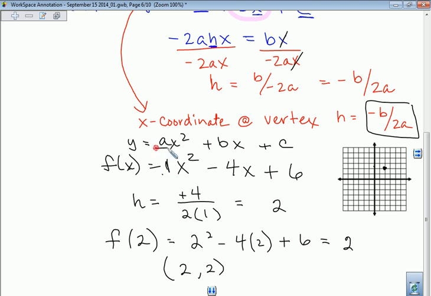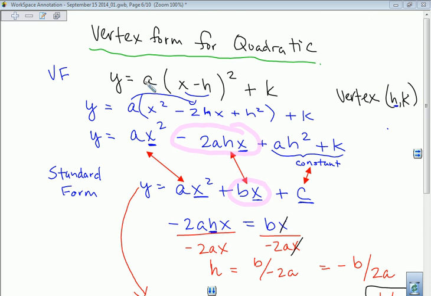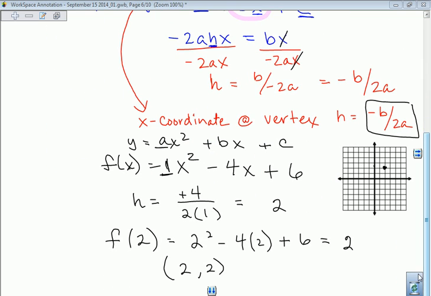The a in the first one was the same in both forms, wasn't it? So the a here is the same as the a here, isn't it? Yes. So that tells me, is there a vertical stretch or compression? No, it's a positive 1. Is there a reflection? No. So from right here, I'll just do normal moves. Over 1 up 1, left 1 up 1. Over 2 up 4, left 2 up 4.